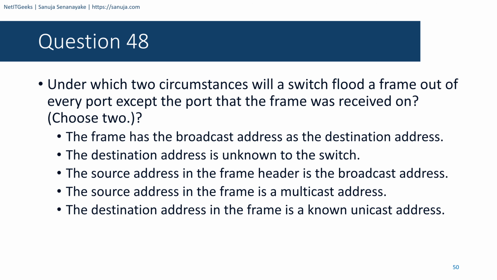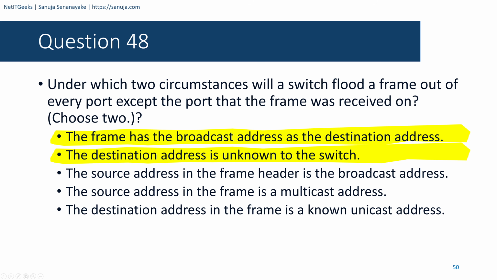So the only time it will flood every single port is if the frame has the broadcast address as the destination address. That's one situation, and the other situation is the destination address is unknown, so the switch doesn't know where it needs to go, so it'll just throw it out. If the frame is a broadcast, it has to flood everything, otherwise it won't work as a broadcast. The whole point of broadcast is broadcasting to everybody.